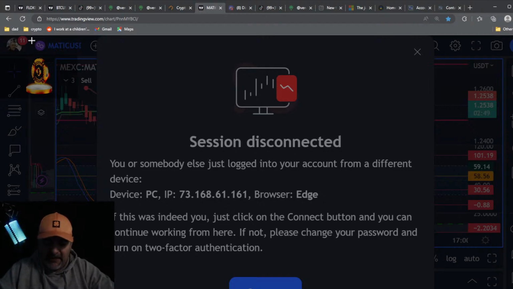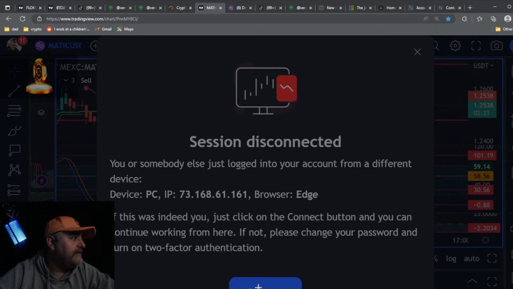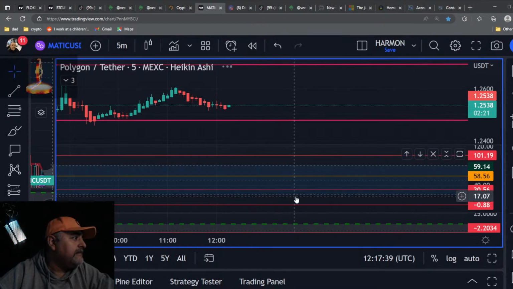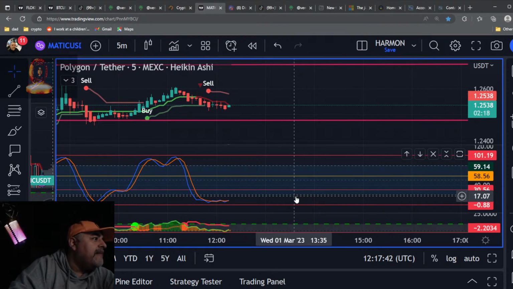Matic short incoming. Waiting on 5-minute RSI reset to top. There we go. All right, so now that we know that trade's happening right there, what do we got? Matic didn't reach $1.62 yet. That's why my entry stop loss for me is $1.78.